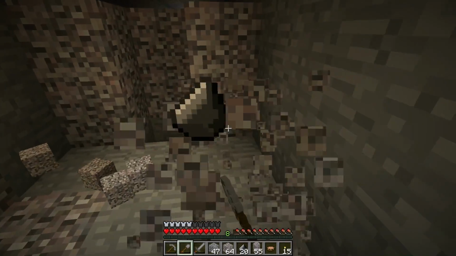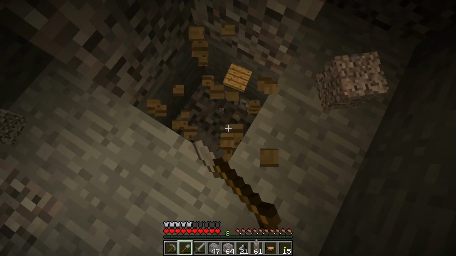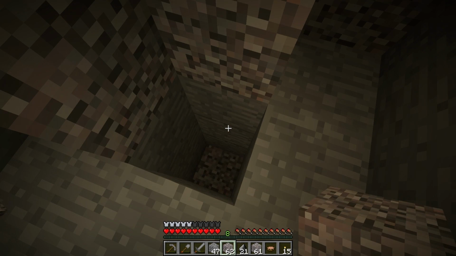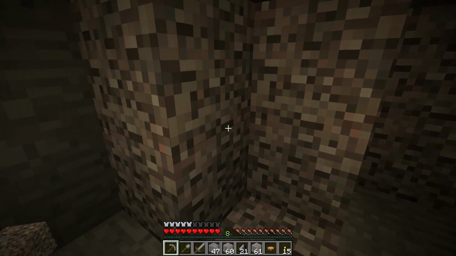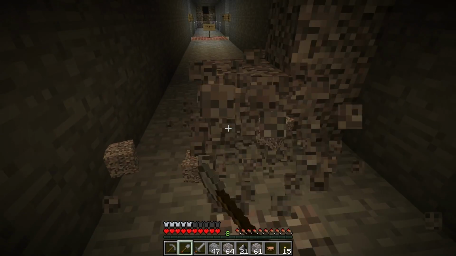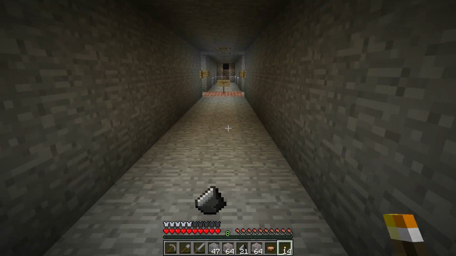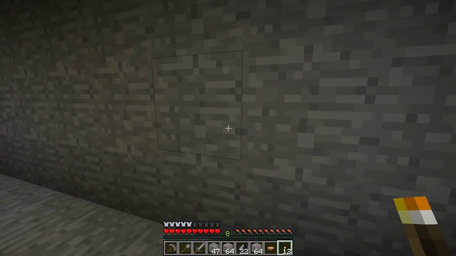Yeah, a lot of gravel. Oh, fall trap. No, that's a TNT trap. I want that TNT. Bring that up, please. Thank you. Yep, that's an intersection. Intersection 2.